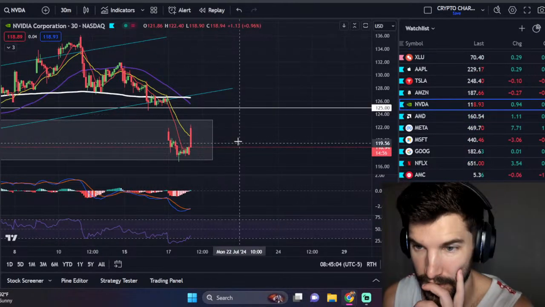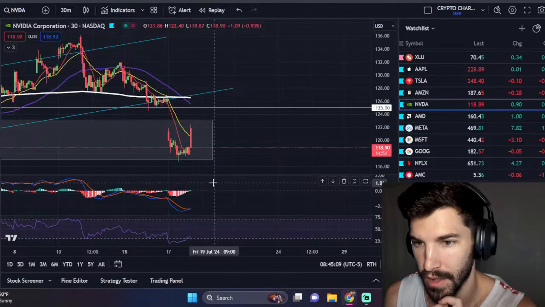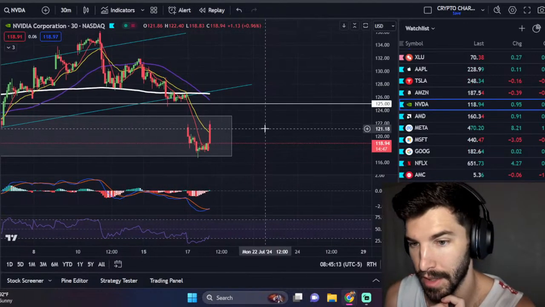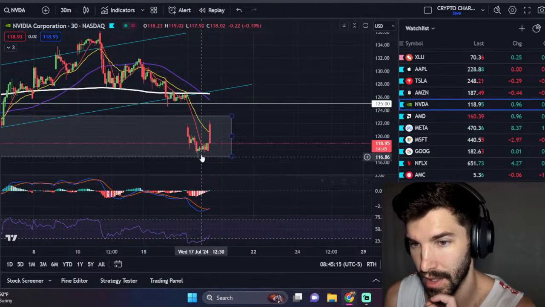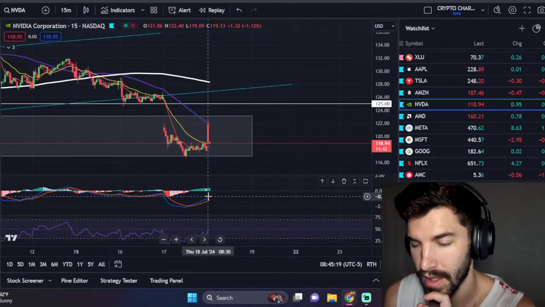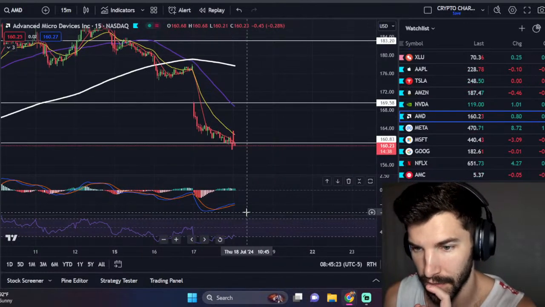Now, this could be causing some kind of reaction. We more so just want to see if this still bounces. I know that's crazy to say, and we can't see further downside here, but you do have a 30-minute that's cooked. It's trying to bounce. Maybe we just needed to make that stronger base. So let's look at a 15-minute, see if we make a 15-minute divergence, right? Maybe AMD needs to make a 15-minute divergence.